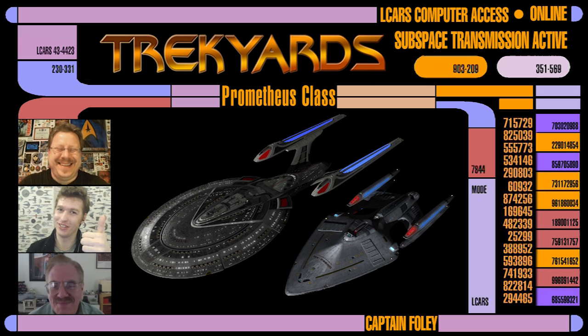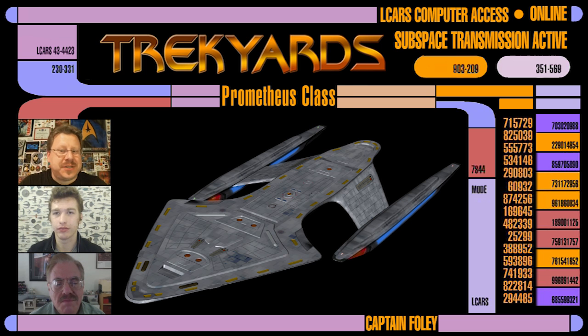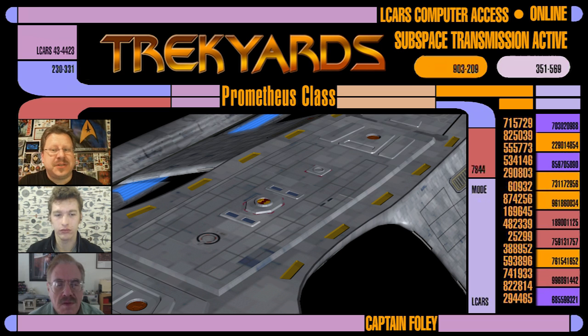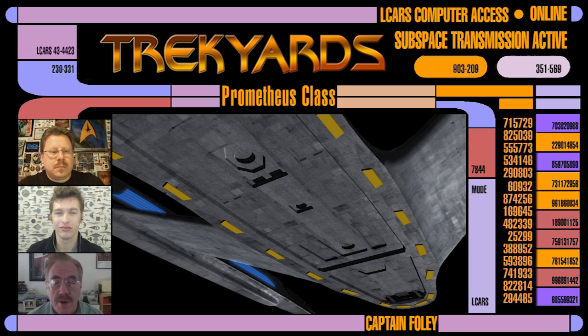Yes. Rick approved. One detail that was never really addressed or seen on the show properly is the detailing on the connection points between the two secondary hull elements. We know that you sketched much of the details, but from looking at the model, we can see lots of hatches and things. So are we just to assume that these are turbolift shafts or Jeffries tubes or both, perhaps? Your main connections would be connecting the two warp cores together. When those two aft hulls separate, you get big doors that slam shut and create two separate small warp cores. During combined operations, the doors are open and it's one big warp core. You also have corridor connections, Jeffries tube connections.